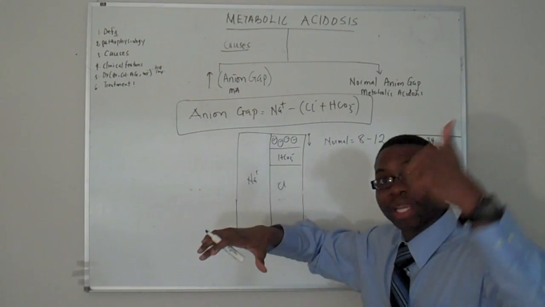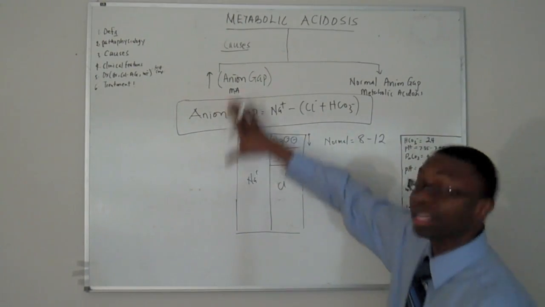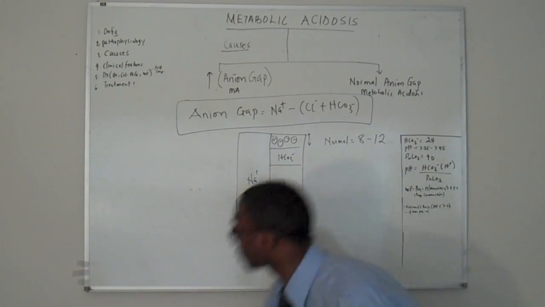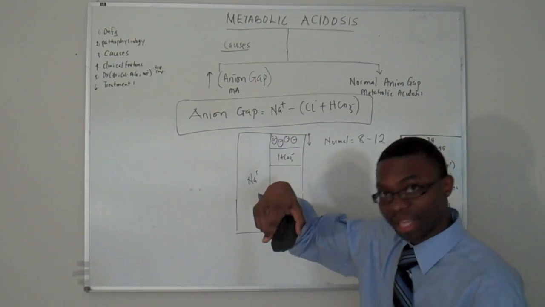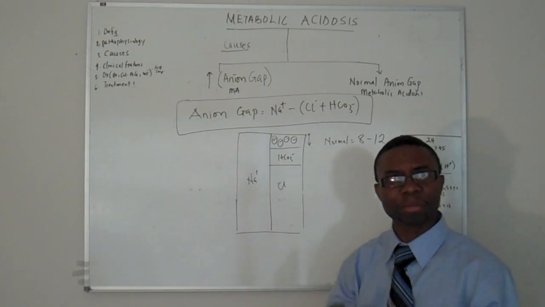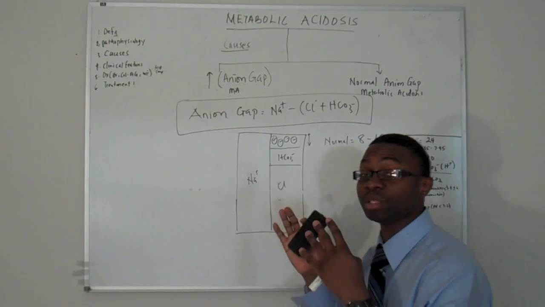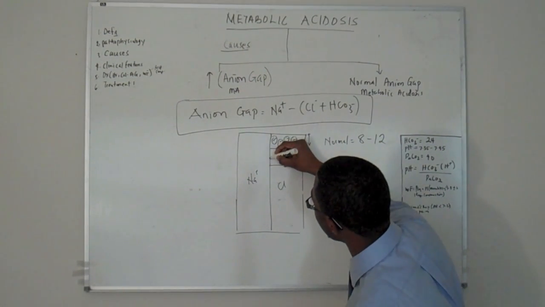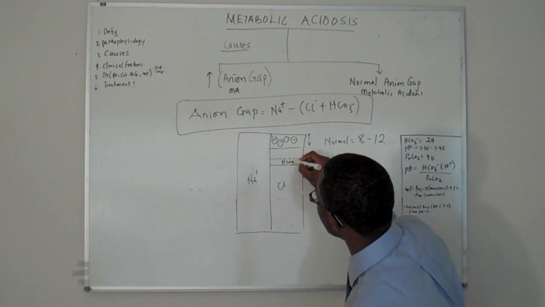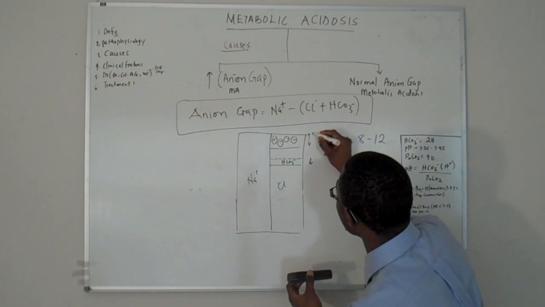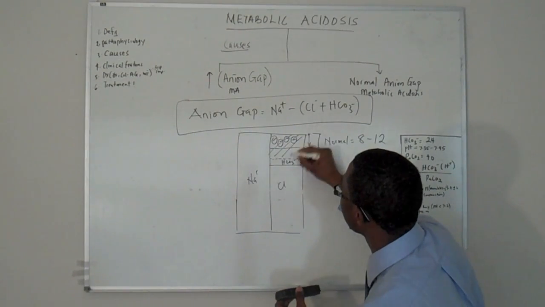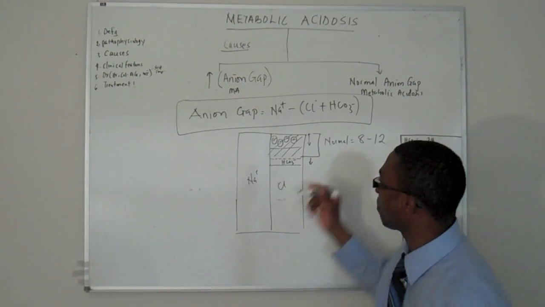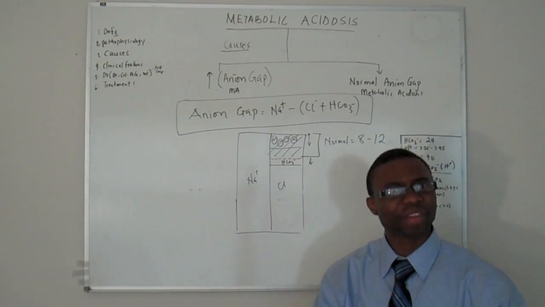So, what they're trying to teach you is, this anion gap can be increased or normal. And, I'll tell you exactly what causes an increased anion gap and what causes no anion gap. But, in this case, all I want you to focus on is, if the bicarb decreases, like in metabolic acidosis, because we said, and I'm going to talk about that in a minute, the formula that you really need to focus on. But, if this bicarb starts to decrease, just look at my graph here. And, bicarb becomes really low. Did you see this space is automatically going to be higher compared to the beginning? That is increased anion gap. That's where they get it from. That means the number of unmeasured, like, phosphates, sulfates, proteins.